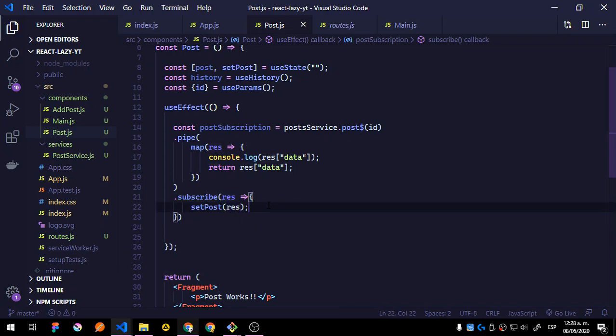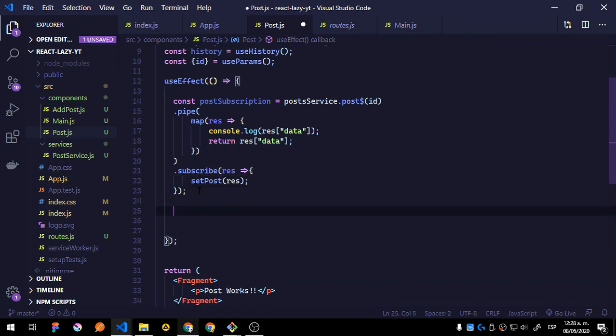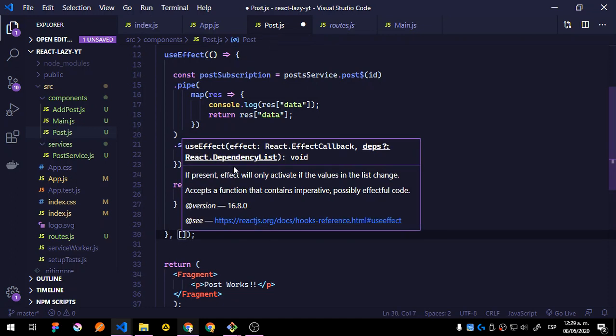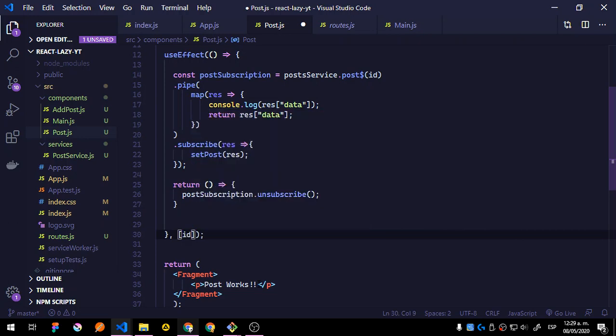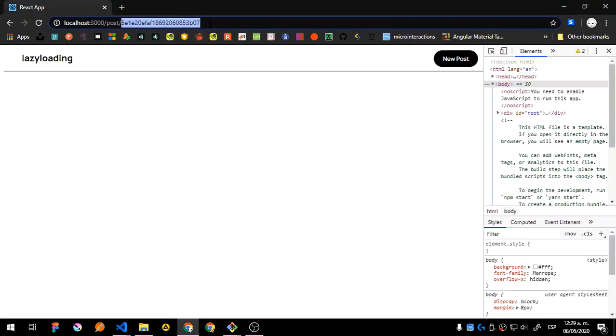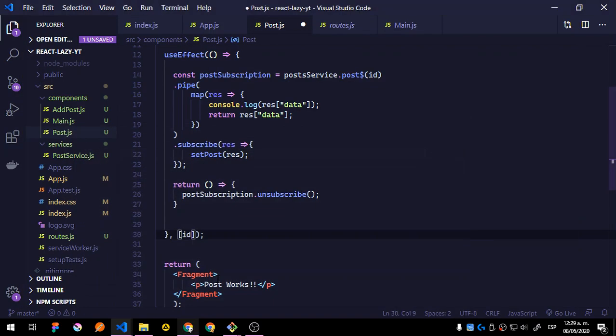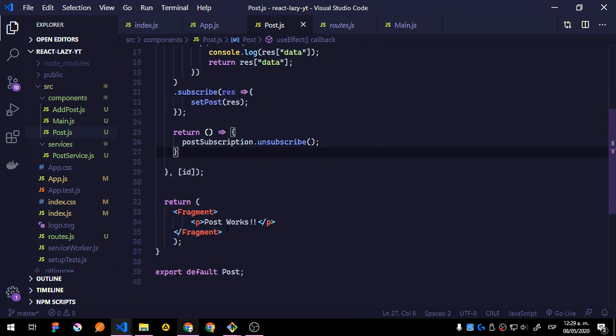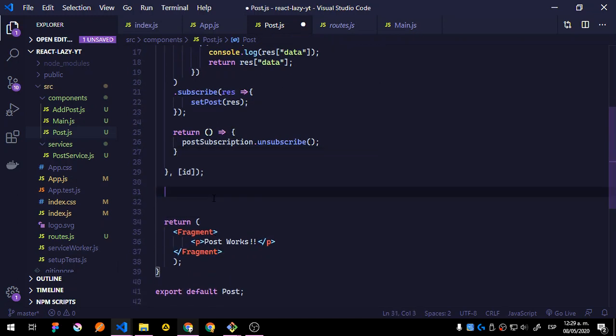form. So let's save that, and we will need one more function, which is the cleaner, that is going to, let's copy and paste that, is going to destroy the subscription or unsubscribe in order to avoid memory leaks. We will need also to add the listener here, or the dependency, which is the ID. Okay, so when the ID changes, it's going to trigger the re-render, but since the ID is going to stay there, then this is going to be fine. It's not going to trigger any re-render that is not allowed, or that we don't want.